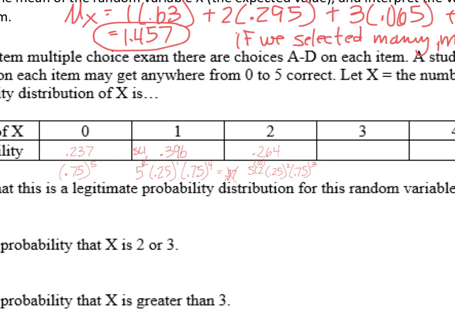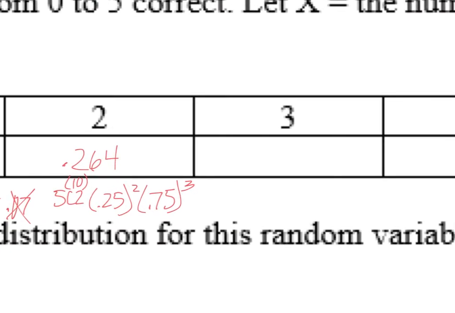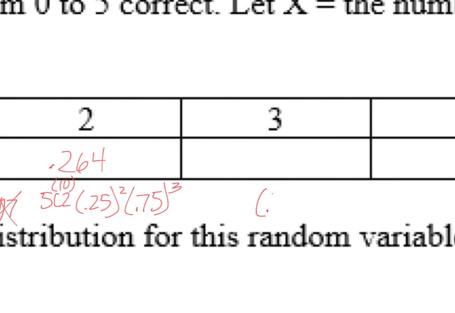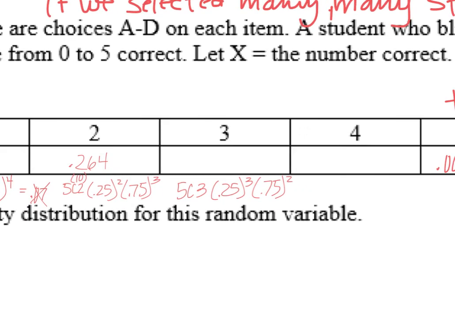You'll notice that number dropped off. It seems like maybe 1 out of 5 is the most likely situation. Let's do this one. We want to get 3 correct this time, so 0.25 to the third power, and then we want 75% chance. We want 2 of those. And this time we'll do 5 choose 3 out front. And we kind of see how this is now working, and then the next one we do 5 choose 4.